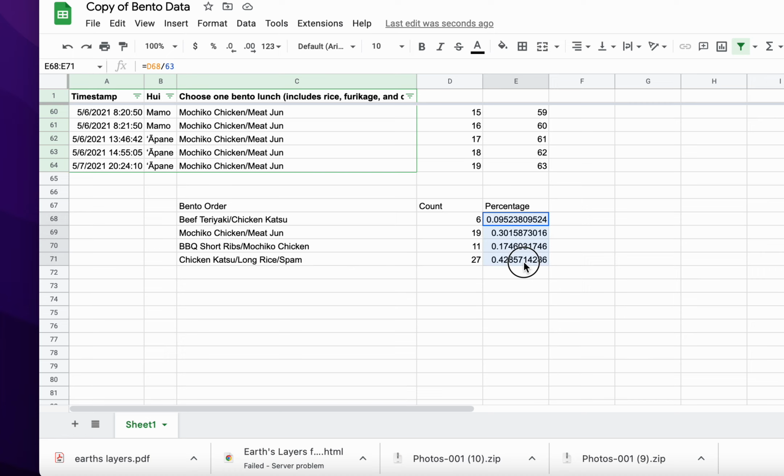Now these are decimals, and I want it to display as a percentage. Don't worry, there is a percentage formatting button. I just press that and it turns into a percentage. I can decrease the decimal places so we're consistent in rounding to 1 decimal place throughout. That is the chart that is needed.